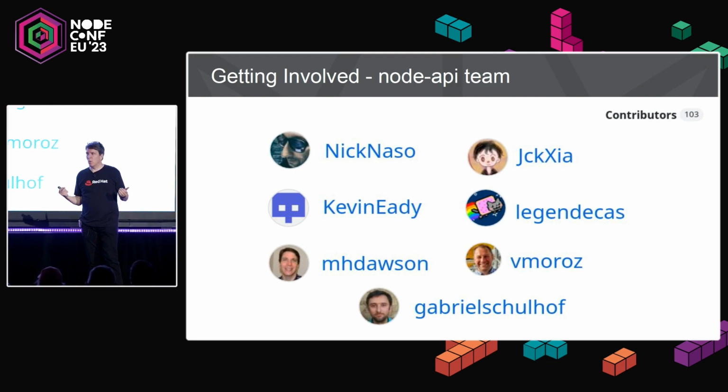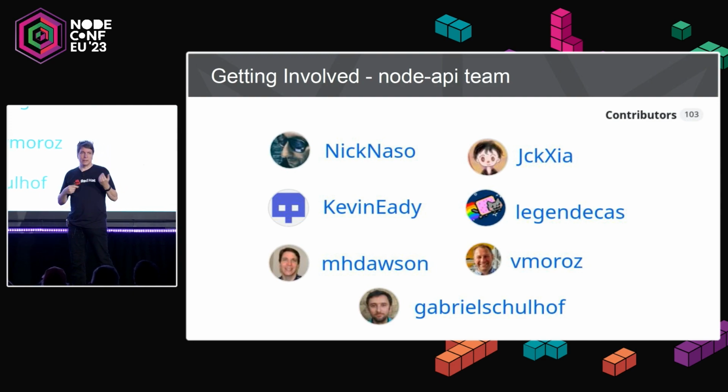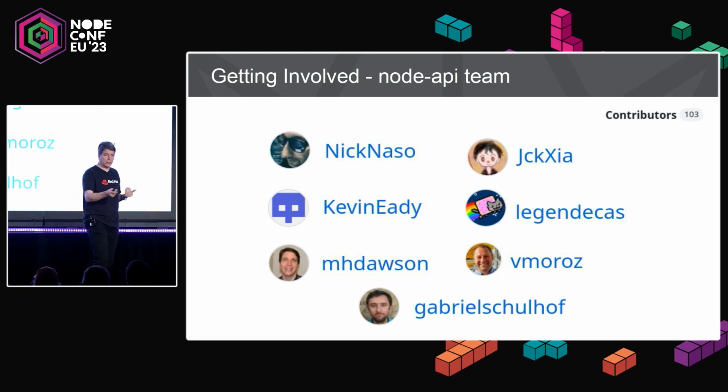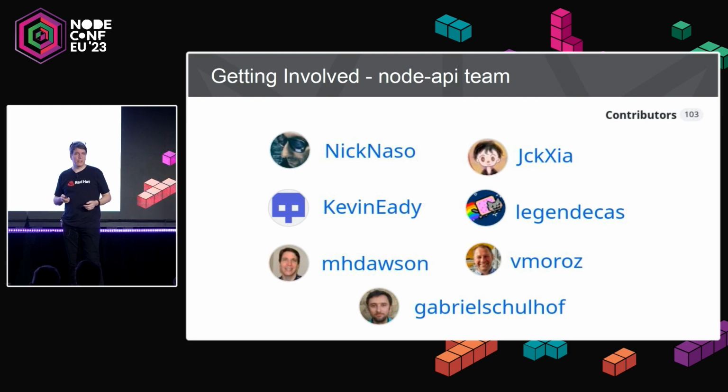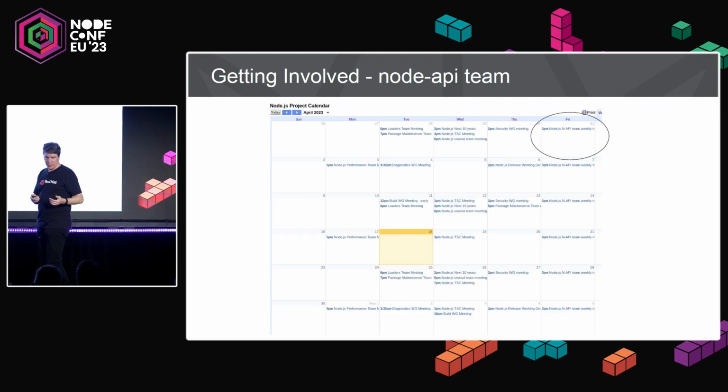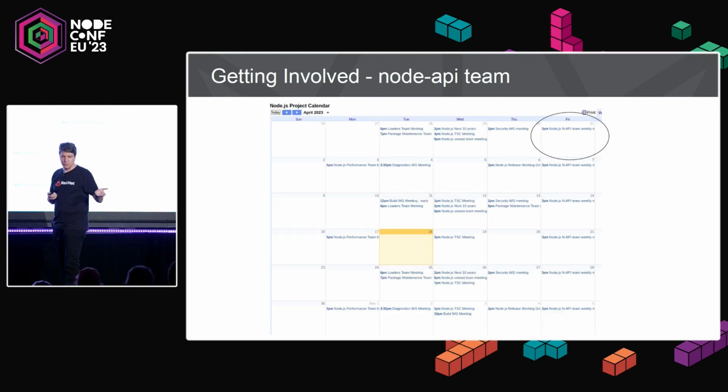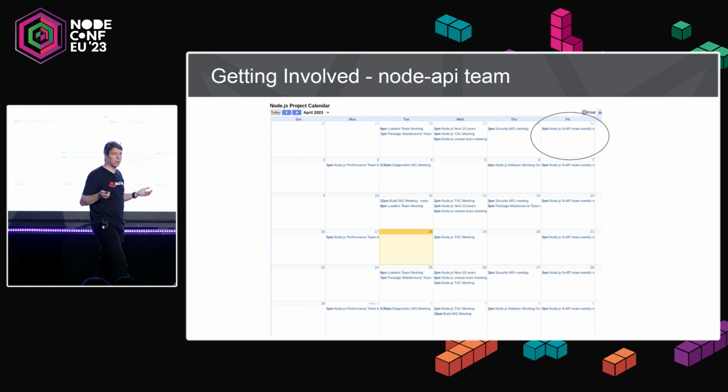If you want to get involved and find some people who might help mentor you, find some things that need to get done, just come in here and get to know the people who are there every week and have some really good discussions. The meetings are open. They're on the Node.js calendar, so you can always find them there. It's an open meeting where you're free to just join and listen, or if you want, you can always talk, because I find that everybody who joins the meeting brings a different perspective, and that really adds value to what we're doing and how we move forward.